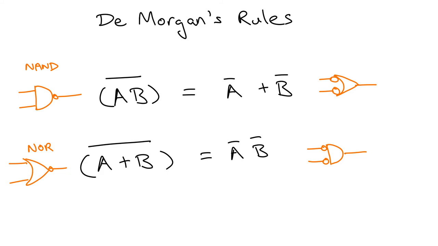To help with the mnemonics, and because I hadn't shown the gate symbol for a NOR gate: on the left-hand side we have a NAND gate — an inverted AND gate — and below it a NOR gate, which is an inverted OR gate. Both have the little inversion bubble on the output. One way of thinking about De Morgan's laws is that a NAND gate — an AND gate with an inversion bubble on the output — is like an OR gate with two inversion bubbles on the inputs. And a NOR gate — an OR gate with an inversion bubble on the output — is equivalent to an AND gate with inversion bubbles on its inputs.